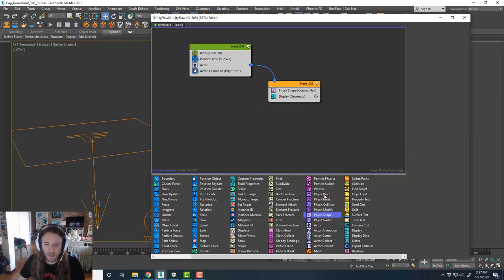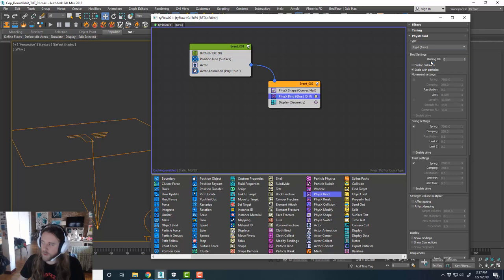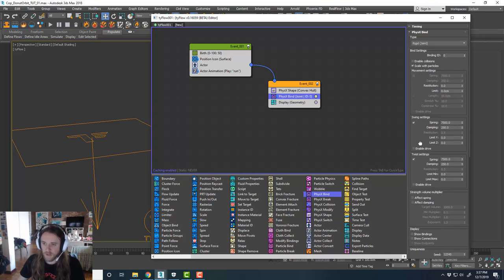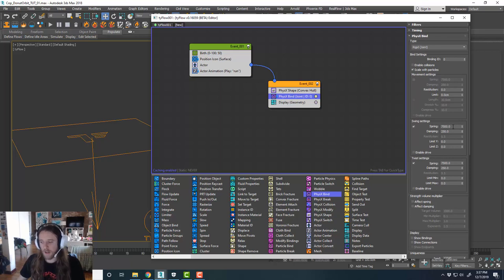Set that to geometry. Then we'll do a physics bind. I'll do rigid joint. And then for our swing and twist settings, we're going to have to set these really high. The reason being is that when an object collides with the actors or something happens to one of the actors' ligaments in terms of being a part of the physics simulation, like if it collides with an arm or something, it's going to want to rip it out of its sockets. We want to make sure those swing and twist settings for the binding are super strong to make sure that doesn't completely fly out of the socket, because that's what's going to happen. So we'll set this to something pretty high. I've had pretty good luck with like 50,000 from my previous animation. Leave the dampening where it's at.